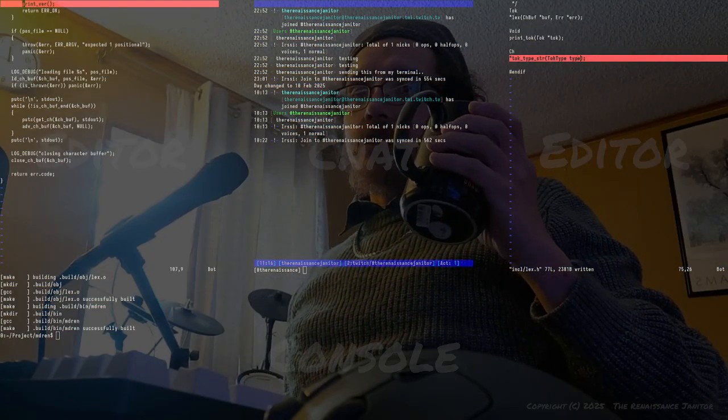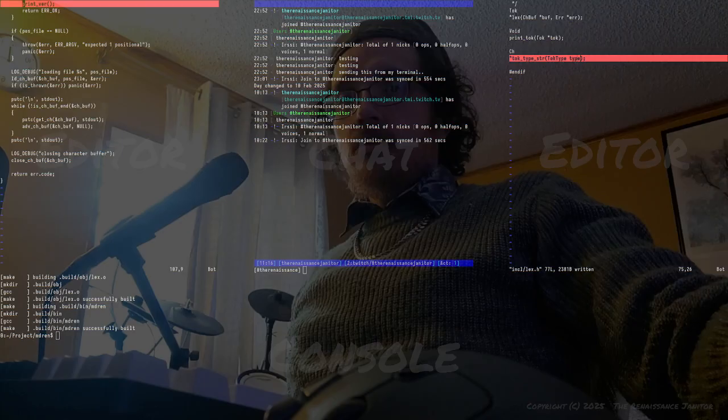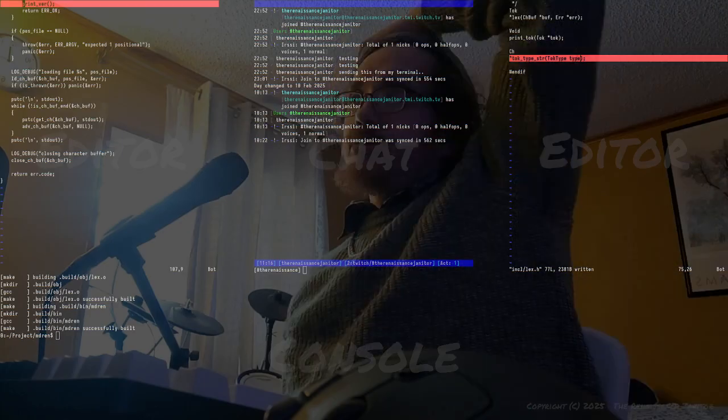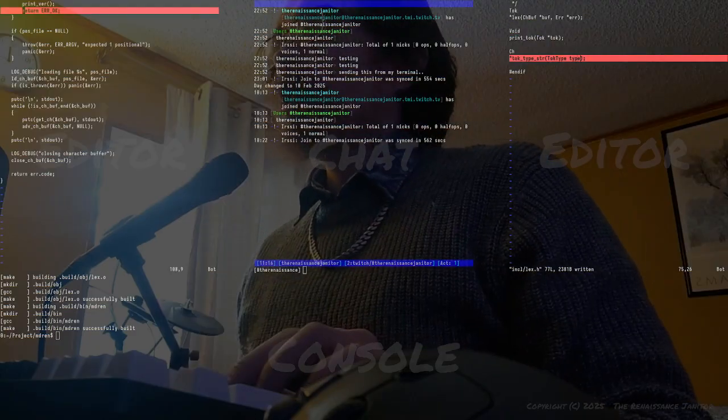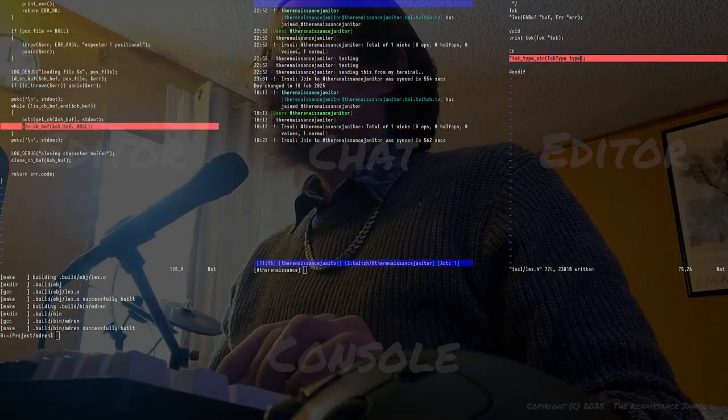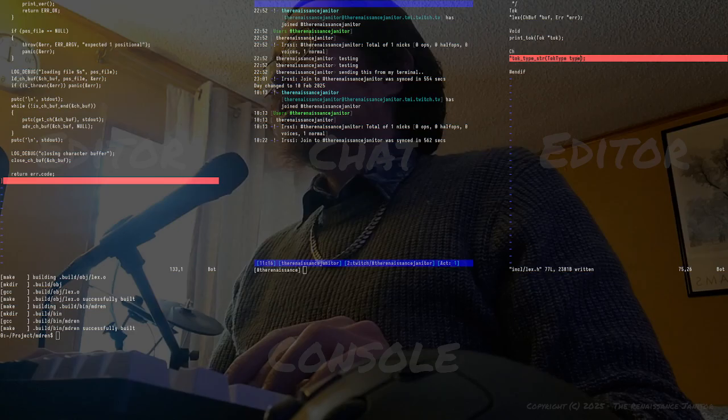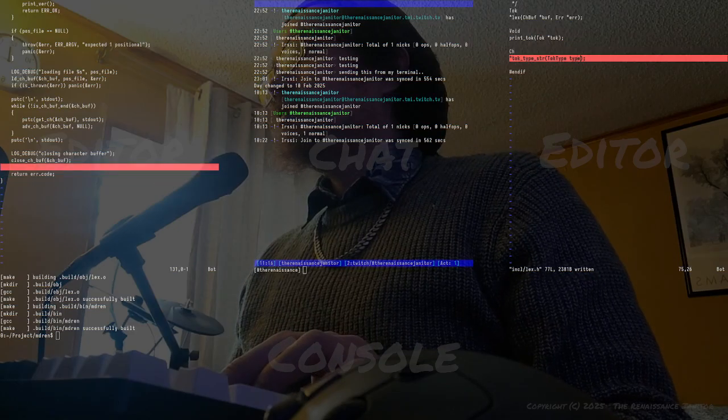I guess I can just print them out and delete it as we go. That's good. I don't need a buffer for that. Okay.